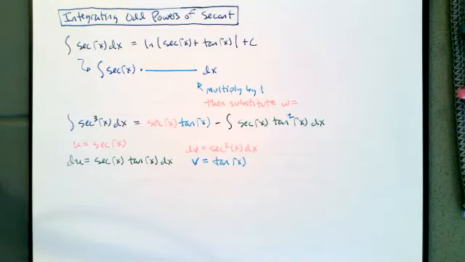Hello humans, my name is Professor Leach and today we're going to continue our discussion of integrating odd powers of secant. Yesterday, we found out that the integral of secant x is the natural log of the absolute value of secant x plus tangent x. I just introduced that and gave a hint as to how we find that integral.